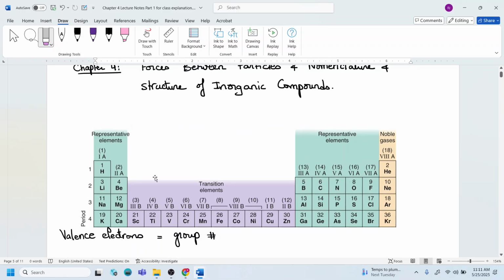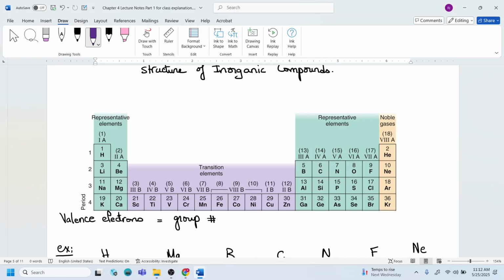So in order for these elements to make bonds with other elements, we need to know the valence electrons for the atoms that constitute these elements. Remember last time when we said that every element is made up of 6.023 times 10 to the 23 atoms. So now when we consider the valence electrons, we're considering the valence electrons for one atom. See how tiny that is. So I'm going to refer to the element as an atom now, and we want to know the valence electrons of the hydrogen atom. Why do we want to know the valence electrons? Because the valence electrons tell me how many electrons are there in the outermost shell of the atom.